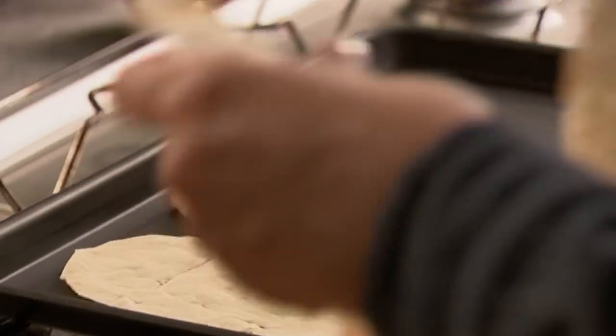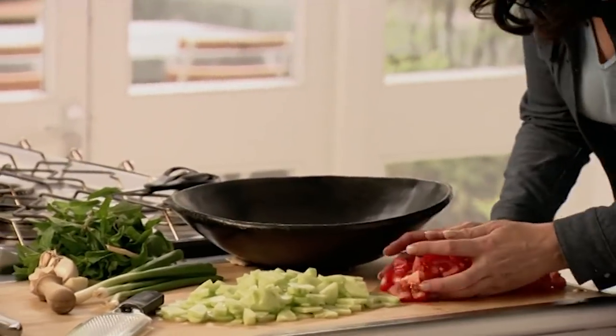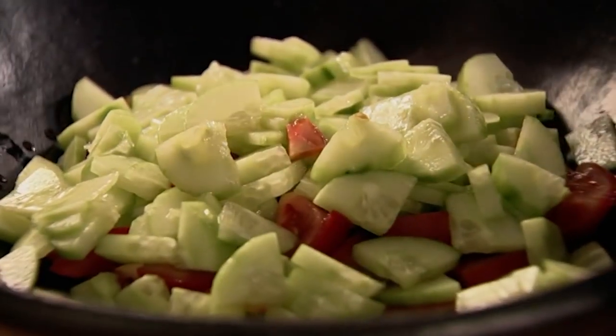The chicken's nearly out of the oven now, so it's wonderful and hot. I can just slide this on the tray beneath the chicken, it'll crisp up in no time, which is about how long it takes to assemble this salad. Juicy cubes of tomato, about three or four tomatoes, depending on the size. The whole cucumber cut up into rough triangles. I normally never bother to peel a cucumber, but there's something about that pure jade paleness here that I want.